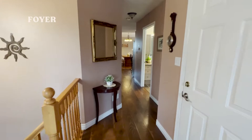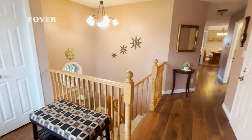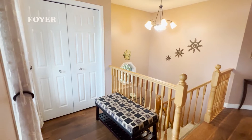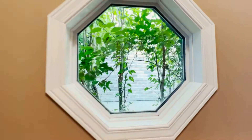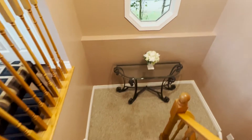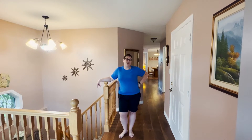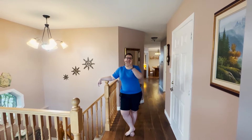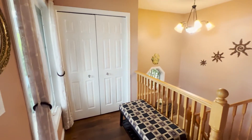Here we are inside in the large entryway. What I love about this entryway is that there's room to sit down and take off your shoes, a large closet, the garage is right here, easy-to-care-for flooring, and access to the basement right here as well. The basement also has a separate entrance — we'll show you that later, out through the backyard. Everything you need is right here: garage, space to sit, large closet, access to the basement.